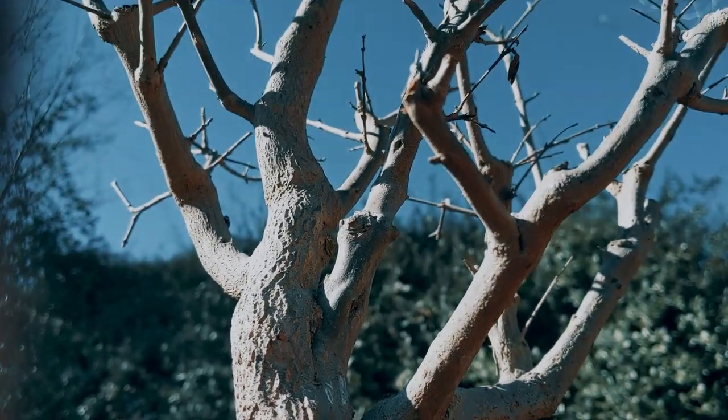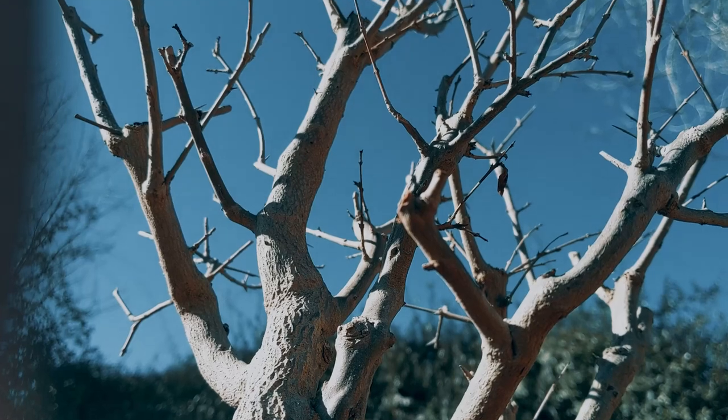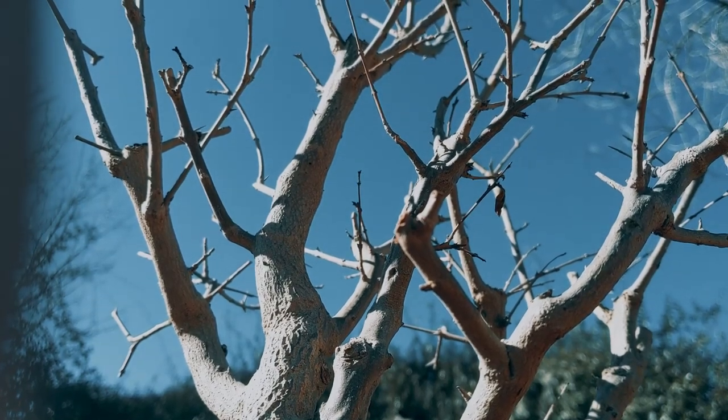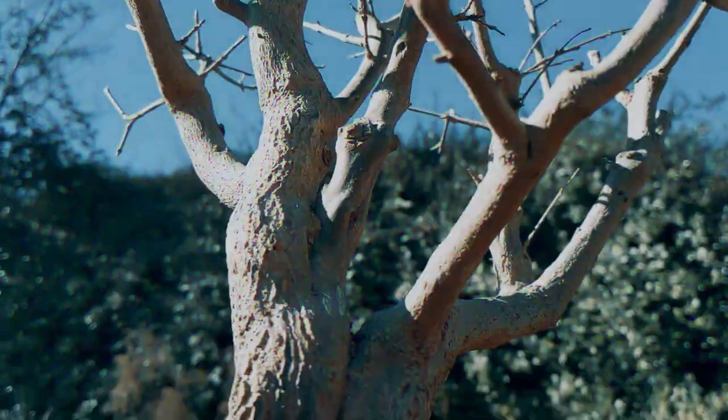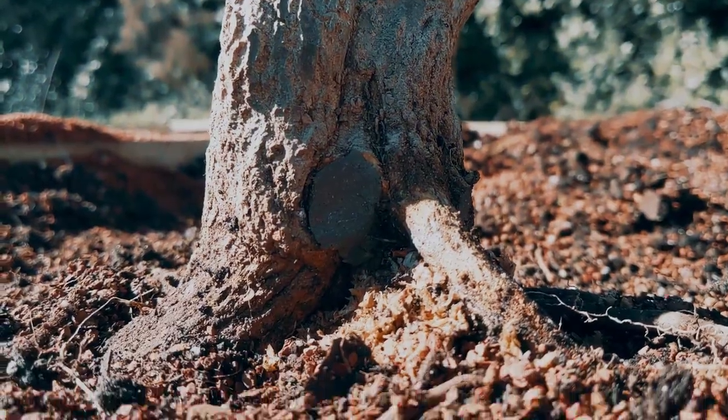I told you at the beginning of the video that I saw something in this tree. Can you see it now? This tree would be right at home outside of a haunted mansion, reaching down to snatch kids as they're trick-or-treating. As it grows and twists, that impression will only grow as well.